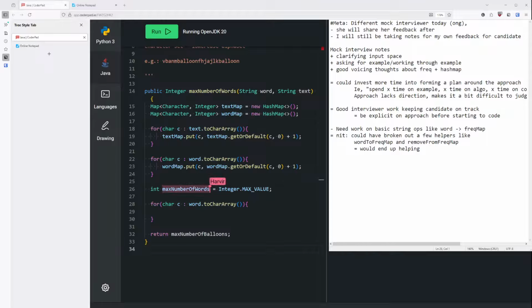And then this is going to be that. When we're actually iterating through, it should not be word. It should be, let's say, the word map. We'll use word map, and then the key set of word map.